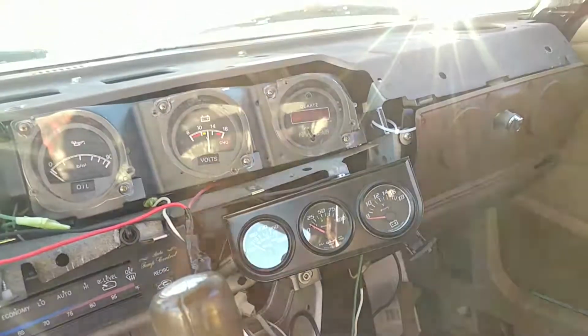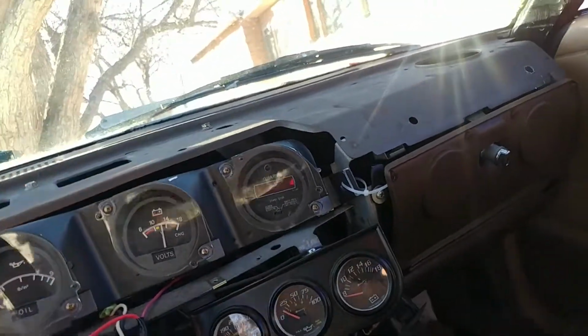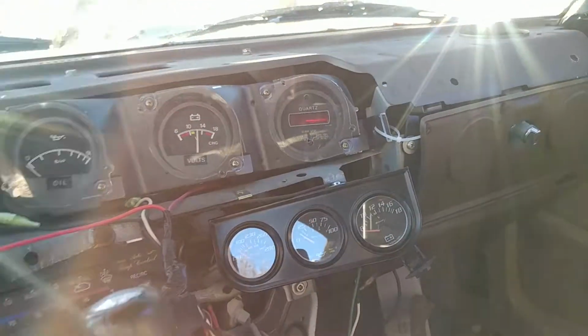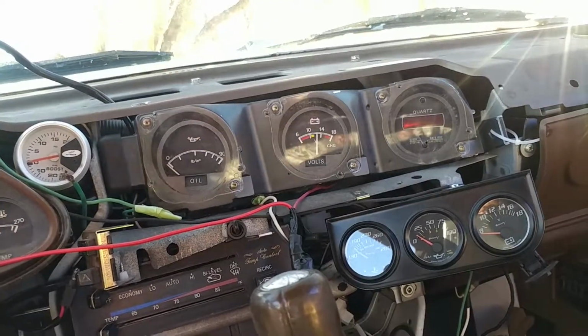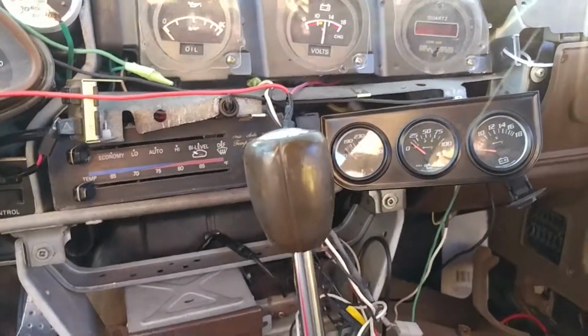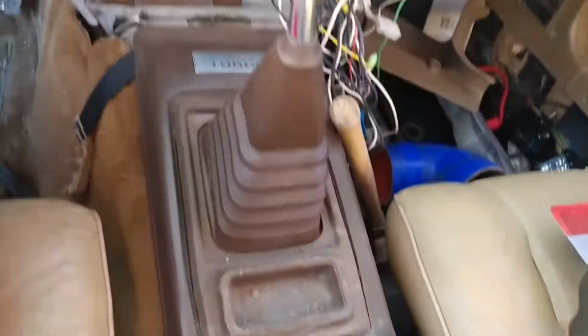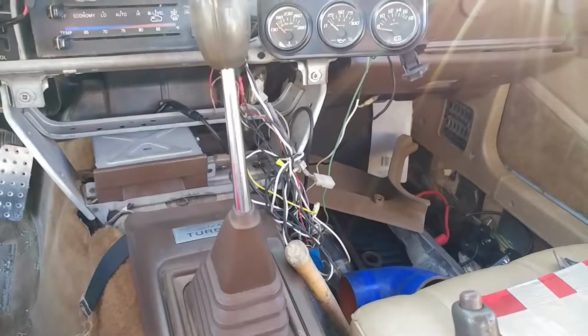The other thing, there is no dash in this. Like, no dash cover, okay? It's all metal. Imagine touching that in the summer when it's like 100 degrees out and you're just doing something, you're going to burn yourself. You're going to melt your hand off, and then you will not have a hand, so then you'll have to go get an automatic.